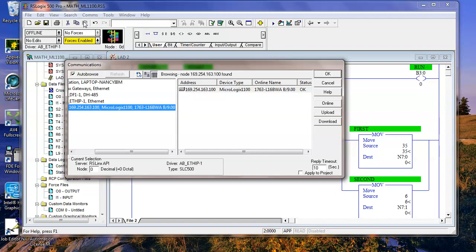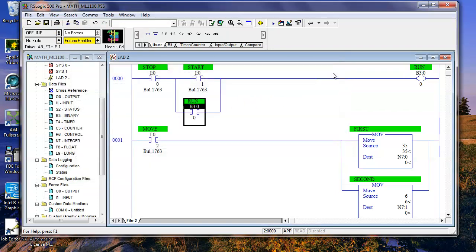When can we use duplicate output addresses? We could do it if you repeat the rung exactly. That's legal, right? Now the problem is that if you duplicate IO output addresses, it's not going to tell you that it's bad when you check it because it compiles correctly, right? Or you can duplicate it with latch and unlatch. And why? Because you can't latch and unlatch at the same time, right? That makes sense.